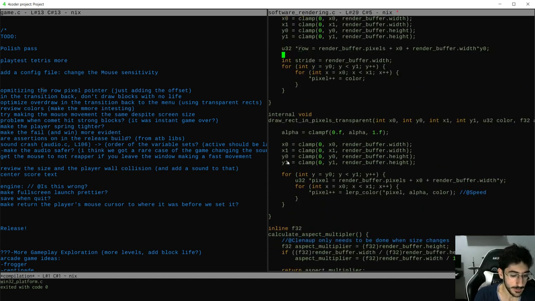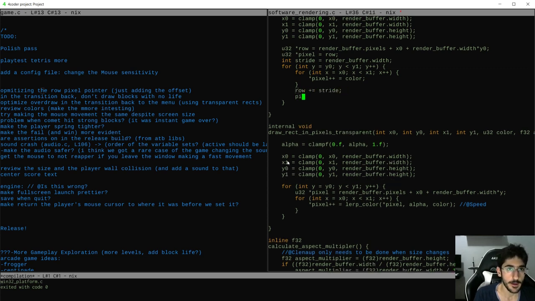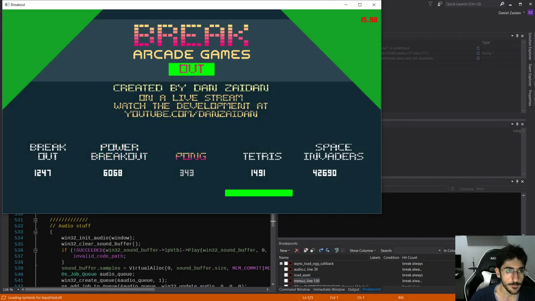And then here I'm gonna set the pixel to the row. And then here I'm gonna set the pixel, well, row plus equals stride. Yeah. And then pixel equals row. So instead of doing that whole add and multiplication stuff, we're doing just one add. So this is more optimized. Let's see if we didn't break anything. No, we're still good to go.